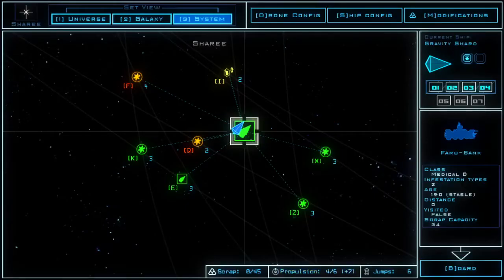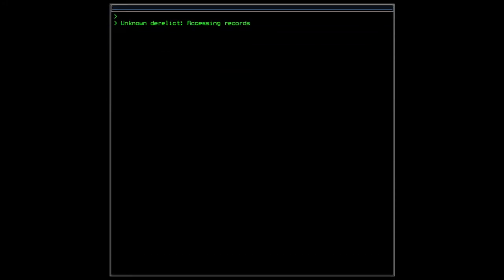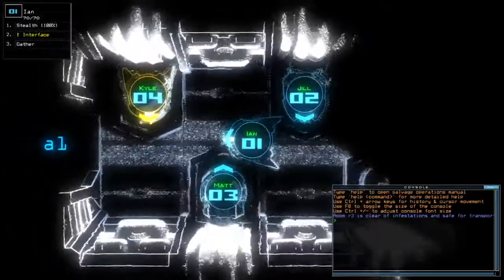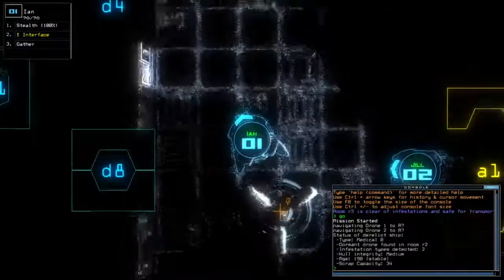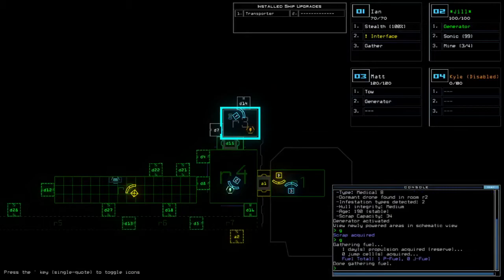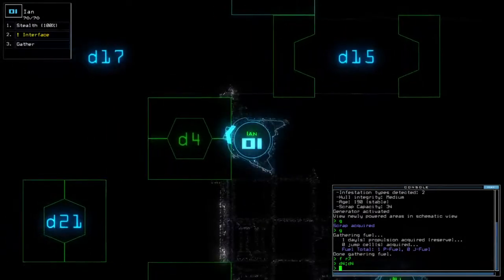Still no sign of scan module yet. Dormant drone in room 2. Two infestation types, medium hull integrity. That's good enough. Swarm? Room 7. It's quite a room.